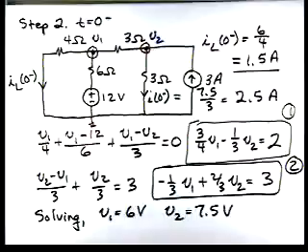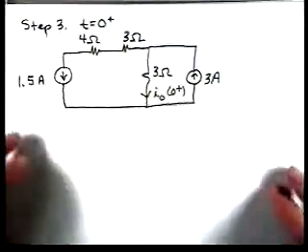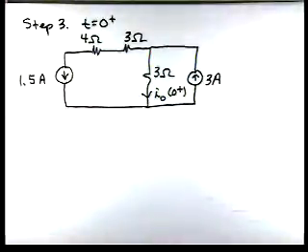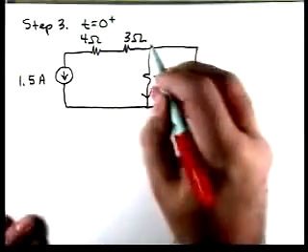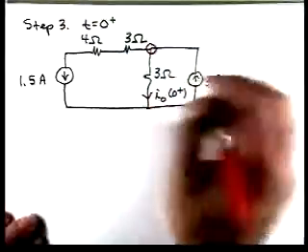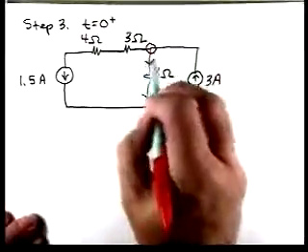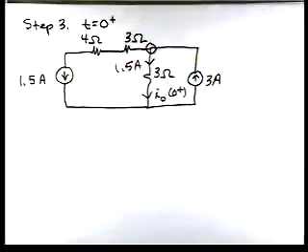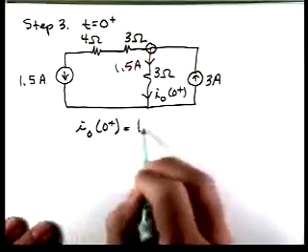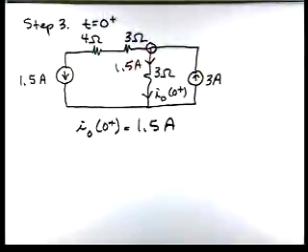So now we're going to draw the circuit at t equals 0 plus, which is the next step in our problem-solving strategy. We replace the inductor with a current source equal to iL(0 minus). So there's our inductor. Now if we apply Kirchhoff's current law at this node, we can see there's 3 entering and 1.5 leaving, so this current has to be 1.5 amps. So then i0(0 plus) is 1.5 amps. That completes our analysis at t equals 0 plus.